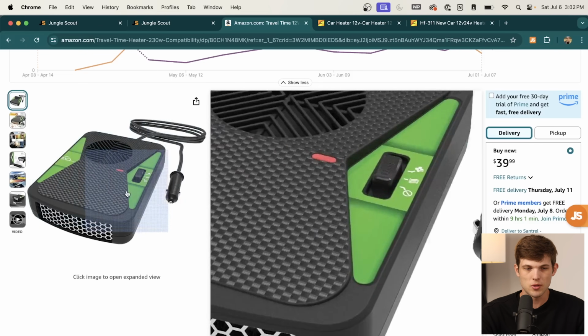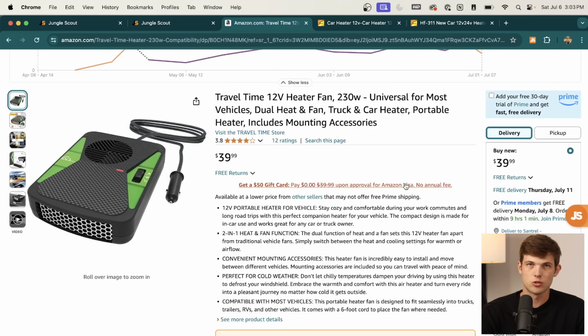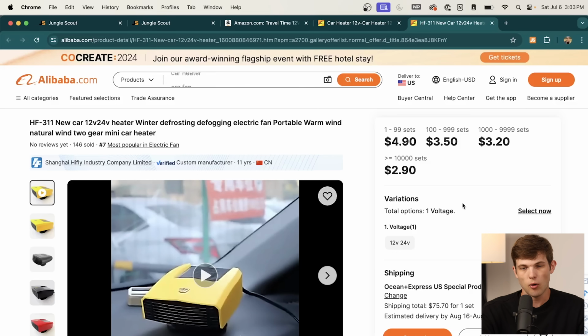Now, I don't know if this is going to be the same quality as this. You always want to assume the worst, and so we might have to assume that we might end up selling these for $25. We can try to sell them for $40, but we might get squished down if there's competition coming in. So you want to make sure you have room to have pretty solid margins there. But if we're getting them for less than $3, it looks like we're going to have some pretty good opportunity there. So then you can go ahead and order them. You can send them to the Amazon warehouse.